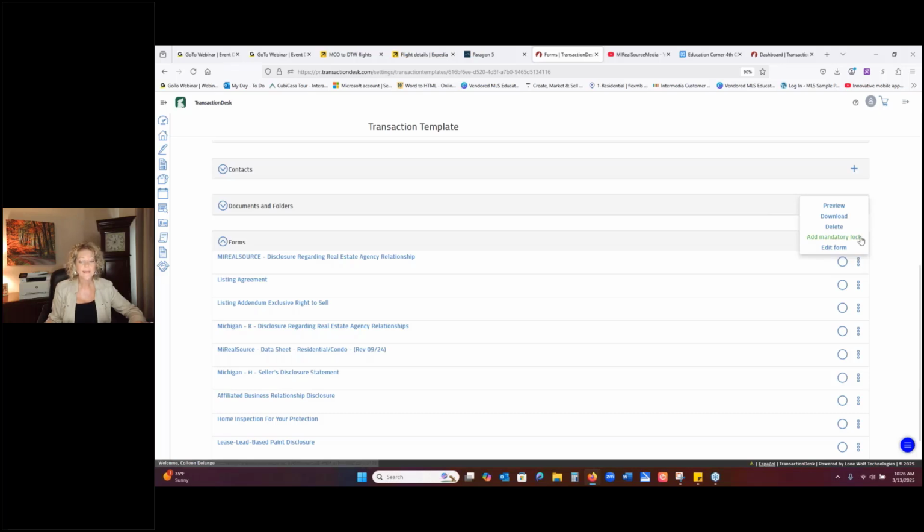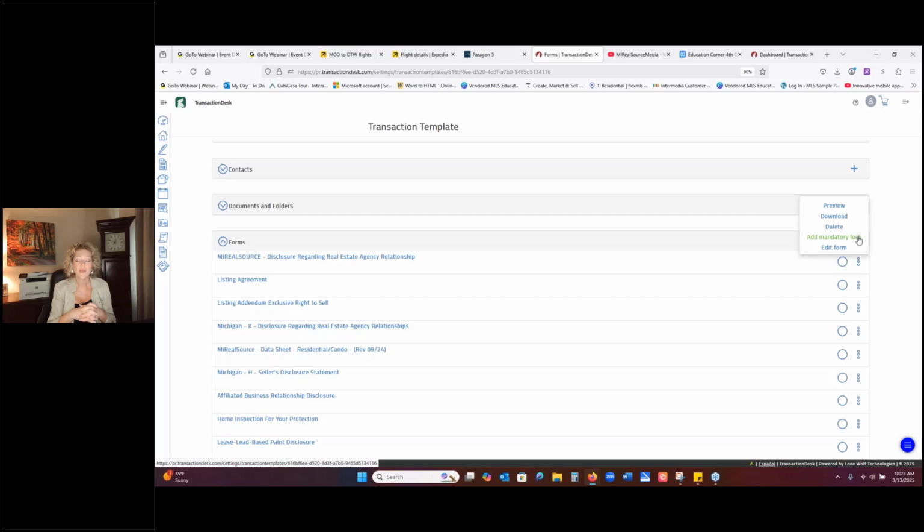You can also add a mandatory lock. And what that means is the agent cannot remove that form. If there's a form that they absolutely have to have in there that you don't want them to have the ability to remove, you can actually lock it, so there is no ability for them to remove that form. That's a required document. You can also, and we're going to cover this in just a couple of moments, create a placeholder where it requires the agent to add a document in a specific period of time, so that you can review it at your front desk.